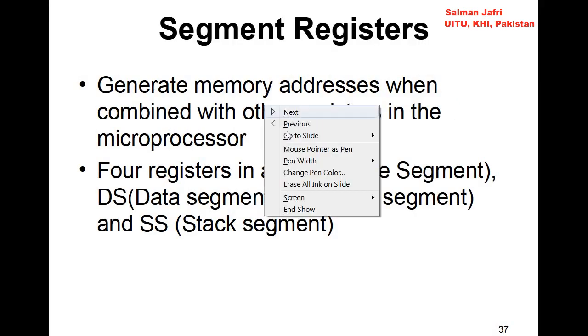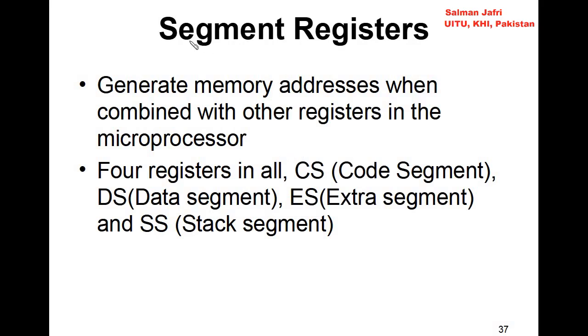Now we start today a very important aspect, that is basically the segment and offset concept, or in other words the segmented memory concept that is used by the Intel family of microprocessors. By segmented approach we mean that each address of the 8086 or in general Intel compatible processors is generated by having a 16-bit address from the segment register followed by a 16-bit address from the offset register.